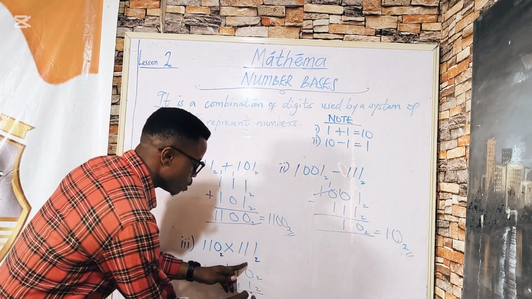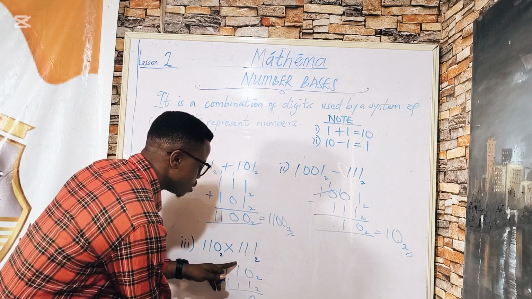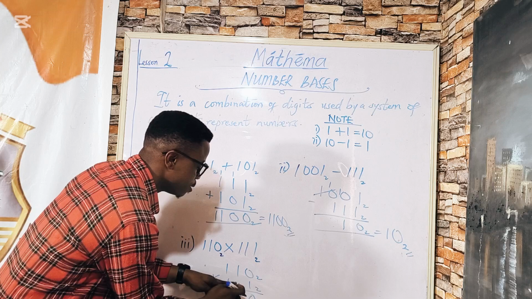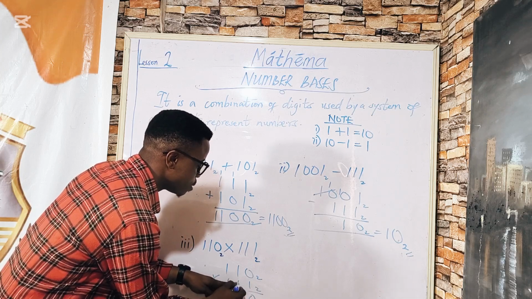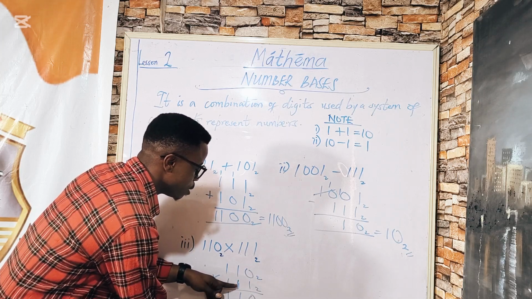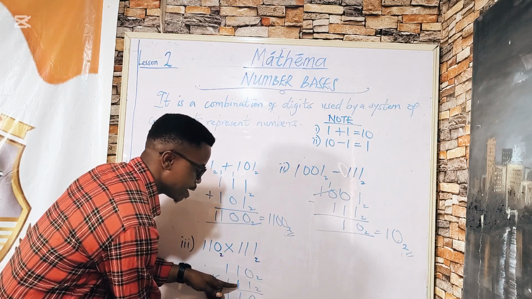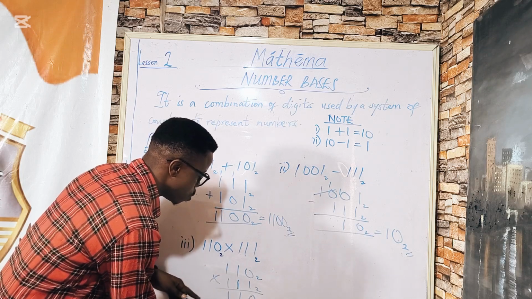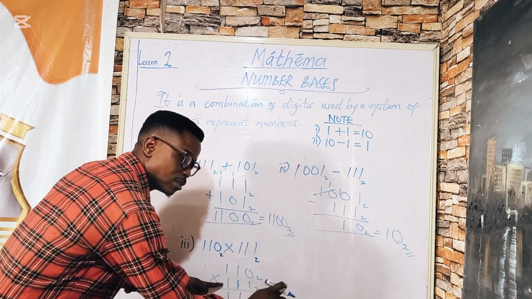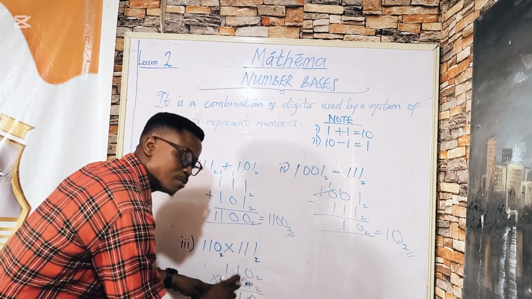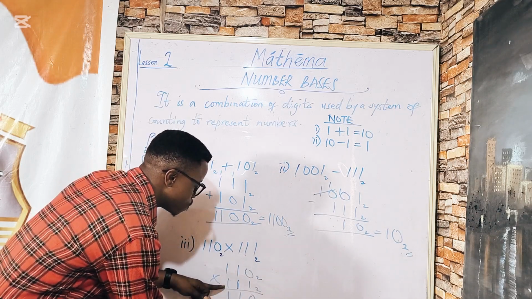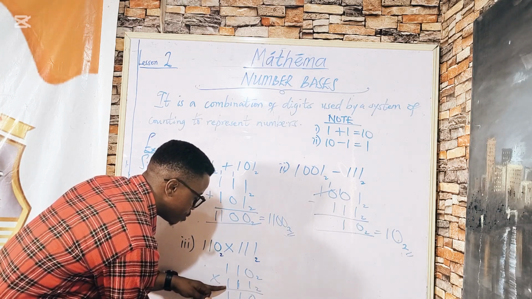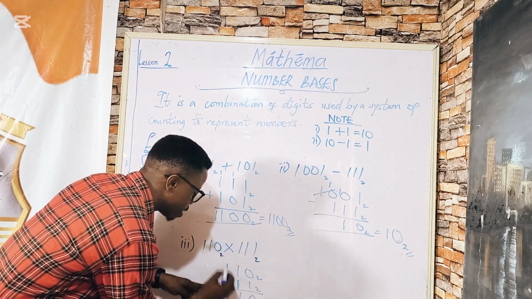1 times 0, 0. 1 times 1, 1. 1 times 1, 1. We go to the next digit, the second multiplier. It gives us 1 times 0, 0. We don't put it here, we put it after the second digit. 1 times 1, 1, and 1 times 1, 1. Then I will come to the third multiplier. There are 3 multipliers, so it's a 3 by 3 multiplication question. We'll say 1 times 0, 0. You're going to leave the first space, just like you did here, and leave this space, and you put it here. 0, 1 times 1, 1, 1 times 1, 1.